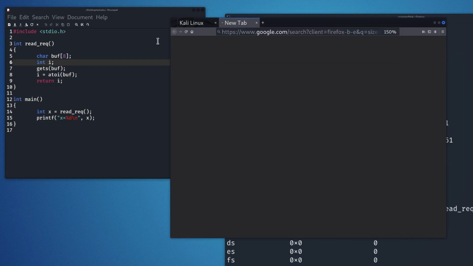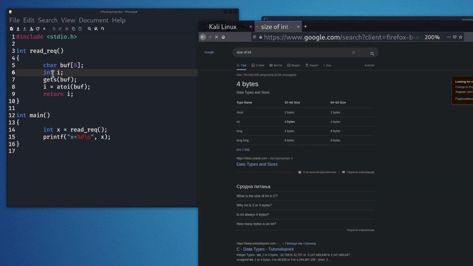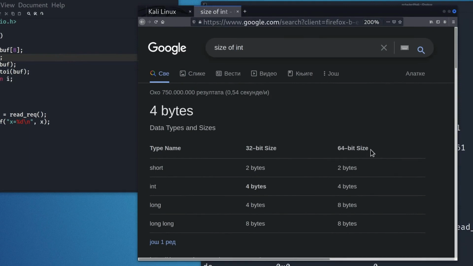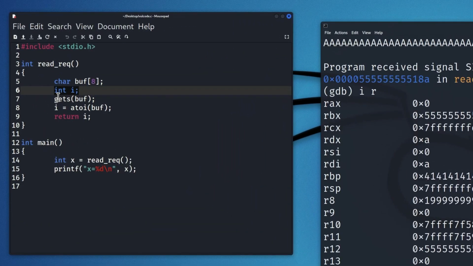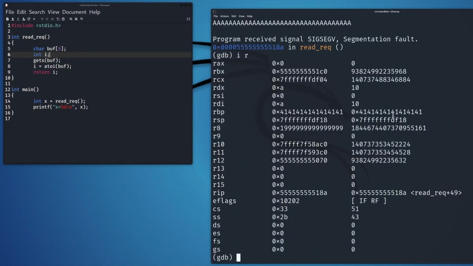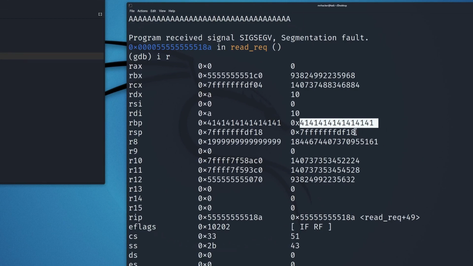Now keep in mind that different integer values can have different sizes. For example, there is short integer, there is long integer, and they will both have different values. Here we check the 64-bit size, we check the regular integer, and it's 4 bytes large. So we have 4 bytes of size for this value right here. And then we have the RBP, which is the size of 8. So all we need to do is put that together. So 8 plus 4 plus 8, and whatever comes next should be stored in RIP.